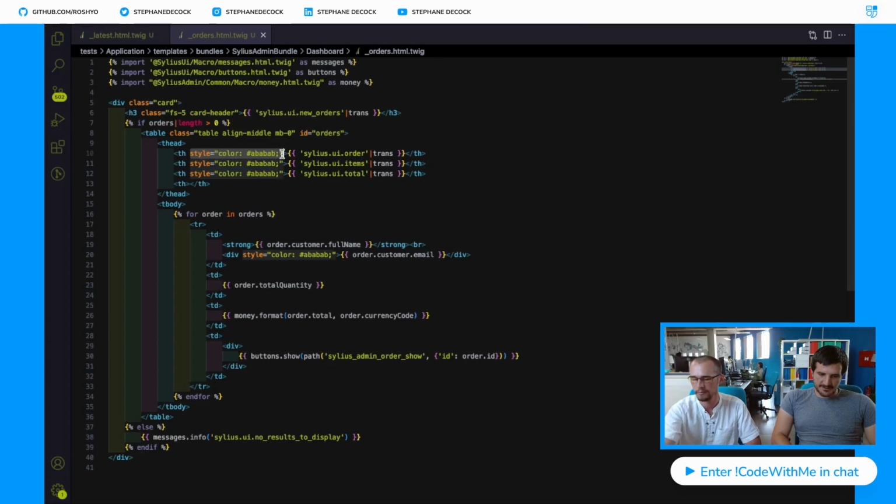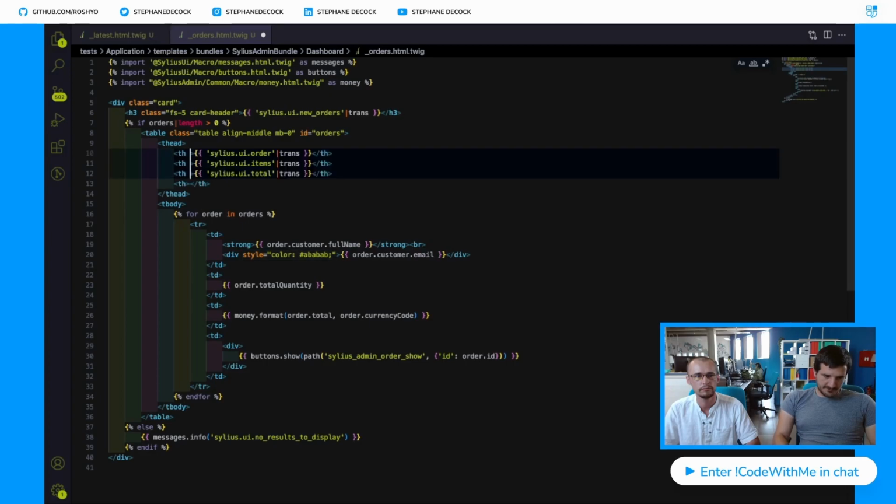This should be replaced with a text color class, maybe text secondary. The code is still like a construction site, so it's not nearly ideal. So yeah, these can be replaced with something like that.